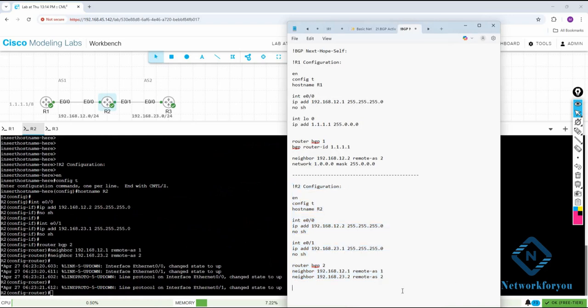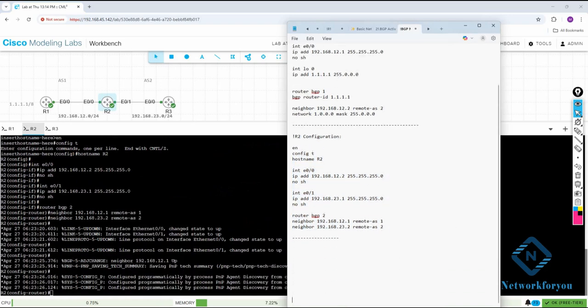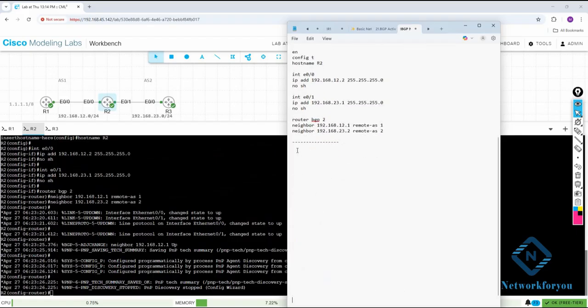So I will divide this notepad. R3 configuration is very simple. Just I will go here and I will write here R3 configuration. Enable, config T, host name R3, and then assign the IP address to the interface here. Whatever IP we are using, 192.168.23 dot we are using 2, and give 255.255.255.0 and write no shut here.